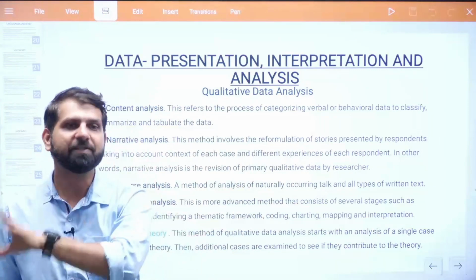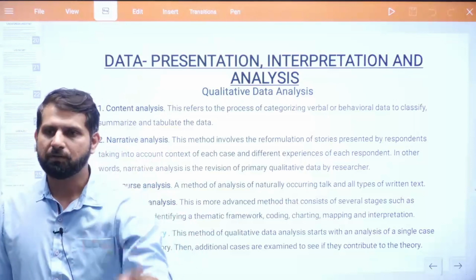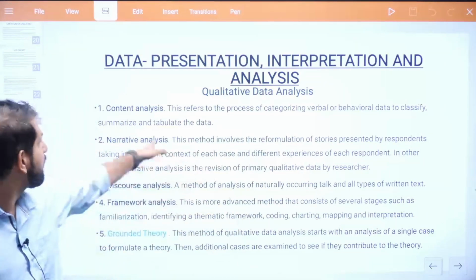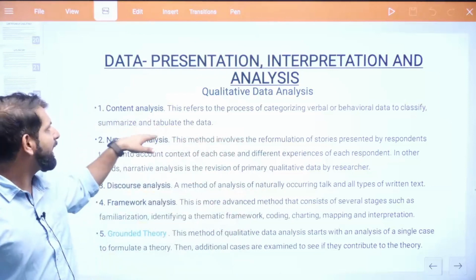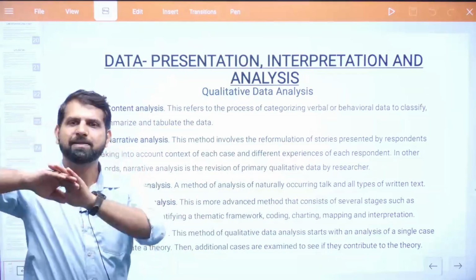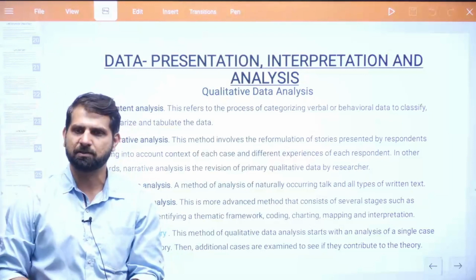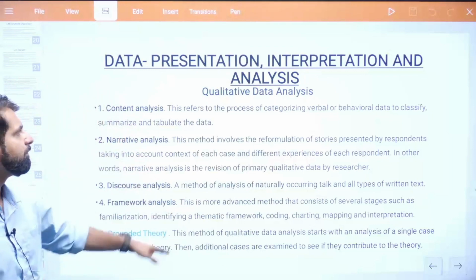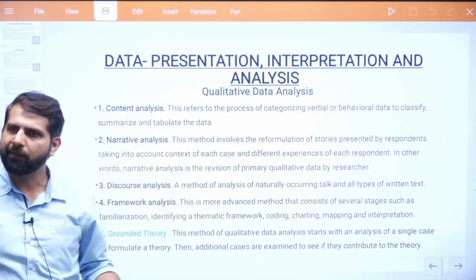The content which I have, I will classify that into different segments and then I will evaluate it. That's the content. Whatever you have, you classify it, summarize and tabulate that data. You have a set of arguments with you. Now you will tabulate them, that these are the reasons. Narrative. In life history approach, we have talked about how we do narrative analysis.